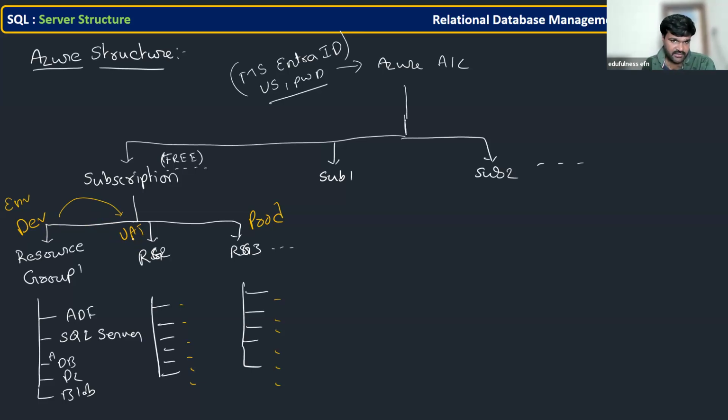Once UAT is perfect, meaning your code or pipeline works as per the requirement, you move that code to production. This is the front face to the client. For example, if your project is a reporting project, that means Power BI reports, then in production all the actual things will be there. That is the front face. These others are all background setup for working purposes. So that is how the movement will happen.